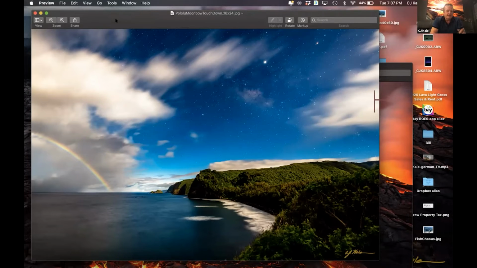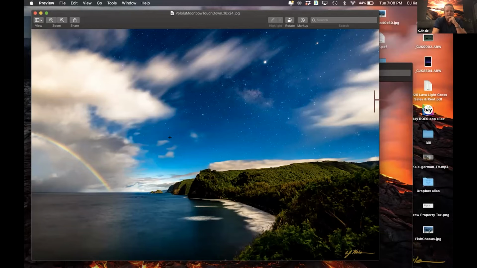So this is the shot that I had visualized for about 5 or 6 years. I knew that you could catch the Milky Way over the valley. There's 3 months out of the year that the Milky Way will be over the valley. The first month, the Milky Way will be about right here as the moon sets. The second month, about right here. And the third month, it's pretty much right here.